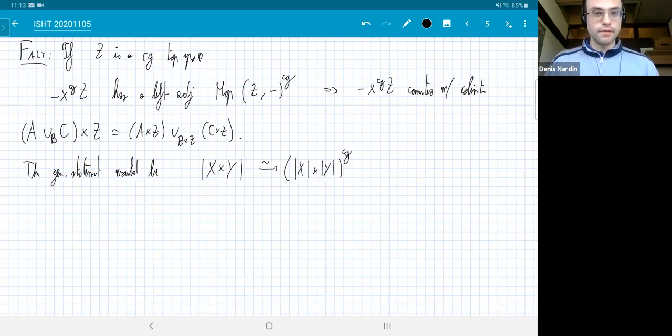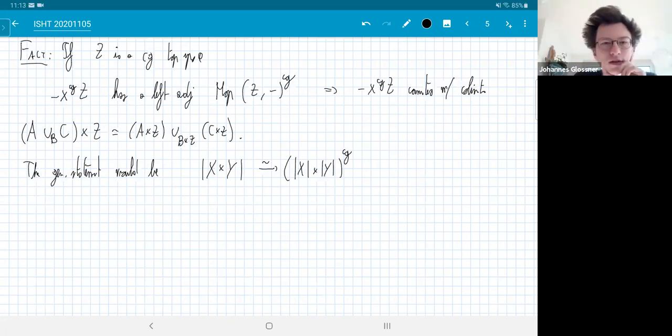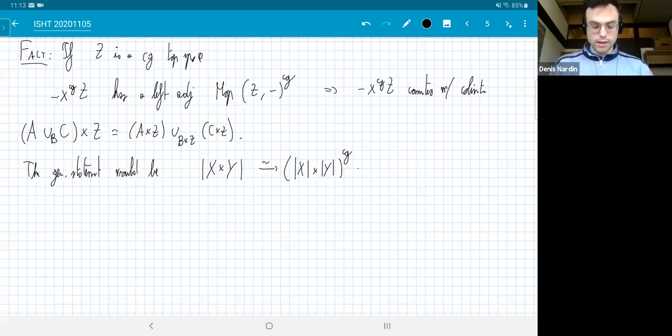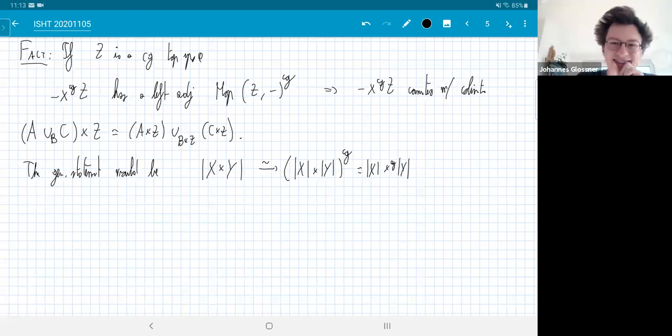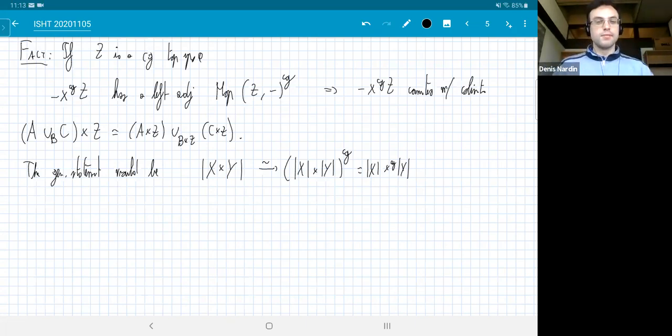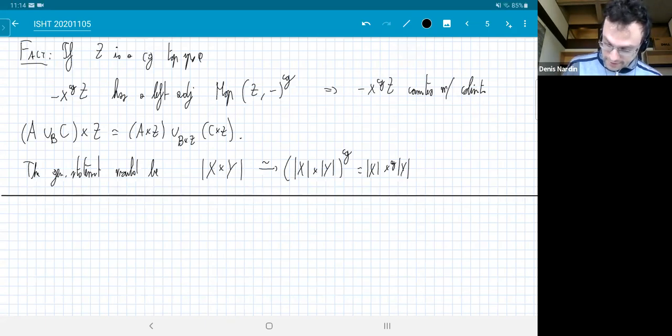Okay. Further questions? Excuse me, could you maybe explain a little bit why this is the compact generation of the product and not the compactly generated product in the last statement? Oh, that's the same thing as the compactly generated product. Oh, okay, thanks. I mean, that's how the product in compactly generated spaces is constructed, because this bracket CG is the left adjoint of the inclusion, the right adjoint of the inclusion of compactly generated spaces into spaces. That's the co-localization, but okay. This way we can quickly get into category theoretic esoterica. It pays off to be a bit comfortable with them, but on some level they're beside the point.